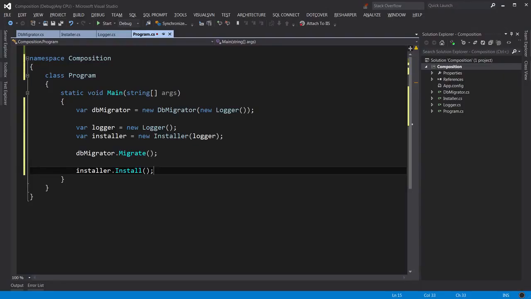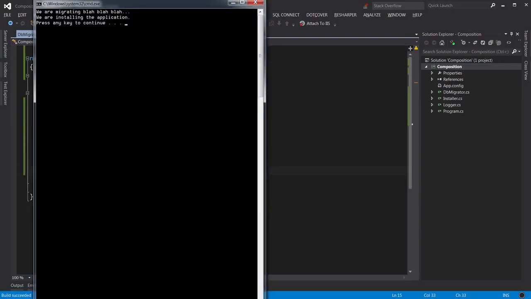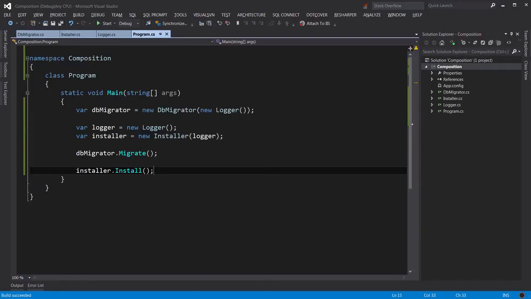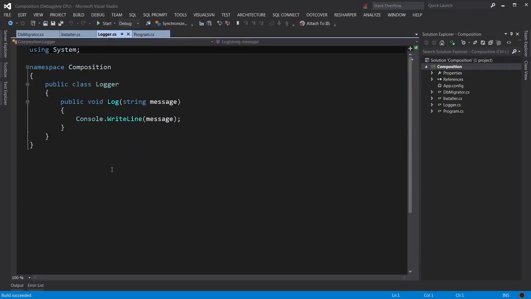We run the application. So here are the messages that are supposed to appear in our log. The interesting thing here is we declared that common functionality, which was about logging, in a separate class here, and then we reused that in two other classes using composition.